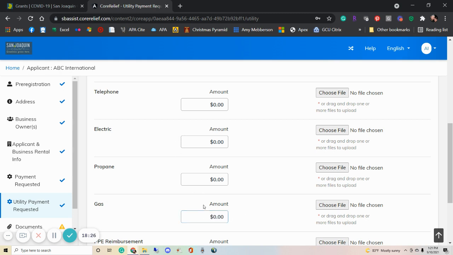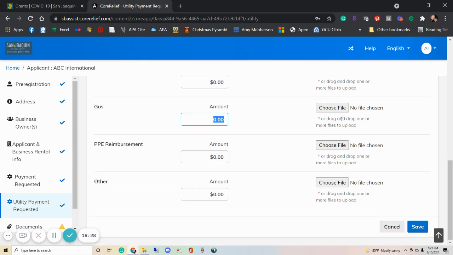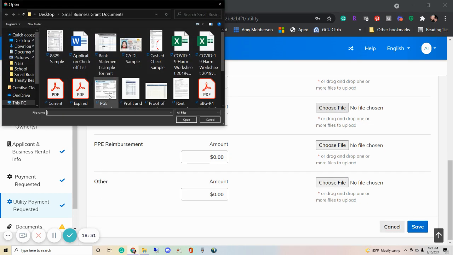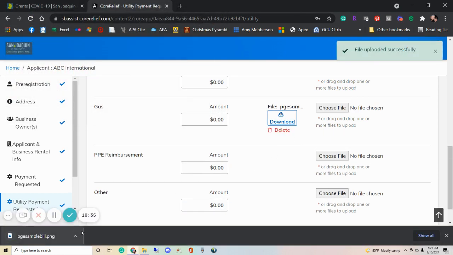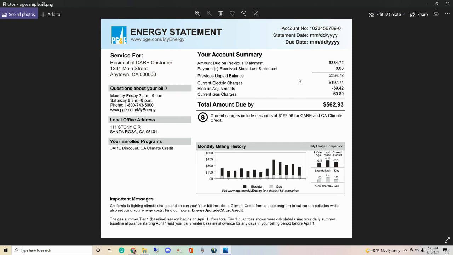Let's say your amount was $500. Then you would choose your file, and it could be something like this. This is either the monthly statement that you get. There's also a yearly statement that you can get from PG&E directly from your web online account. And it'll show all of the months that you made payments for and what was charged by PG&E. And what we go for ones that are actual payments is more the payment date.